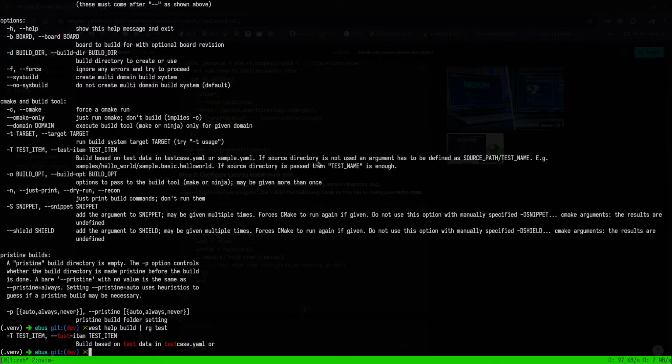If source directory is not used as an argument, an argument has to be defined. For example, if source directory is passed, then test name is enough. The test item, I have to pass the test item.